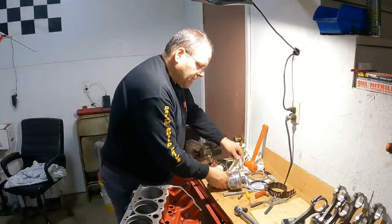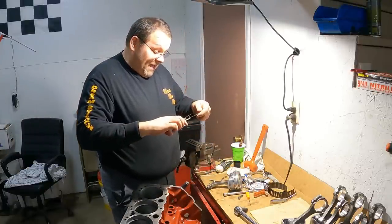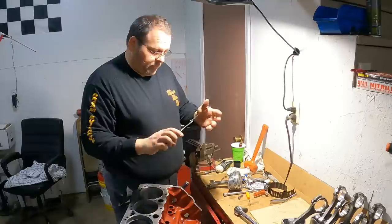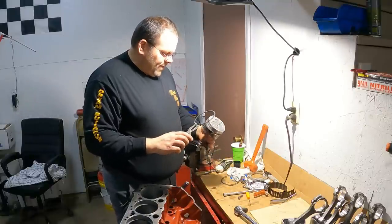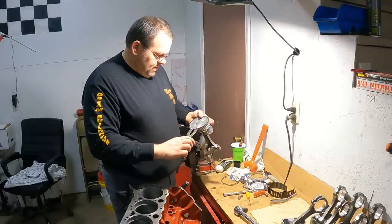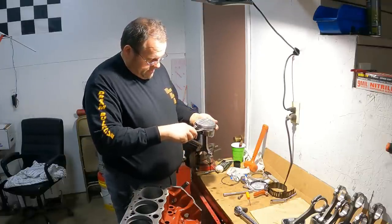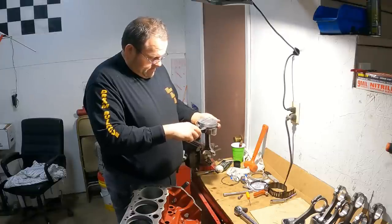All right, so we're gonna put our second ring on. I am gonna use a ring expander. I will warn you, I have broke a brand new ring before using a ring expander. And so I've gotten where sometimes I just walk them on by hand. Remember, dots always go up. But I have broke one of these before using a ring expander. They can be aggravating.